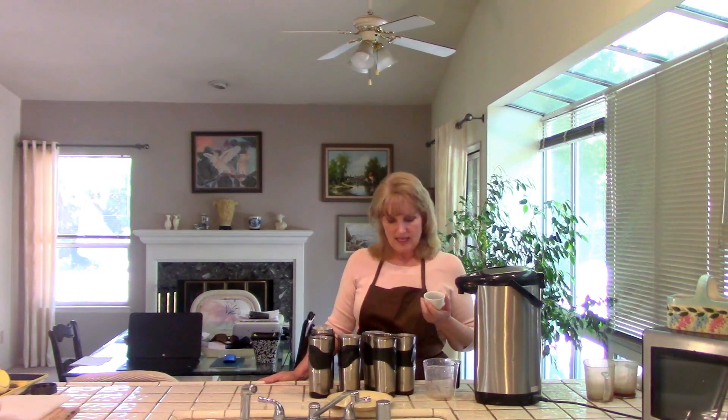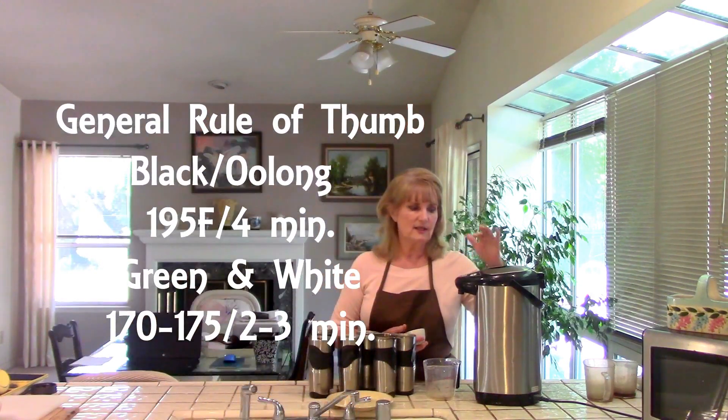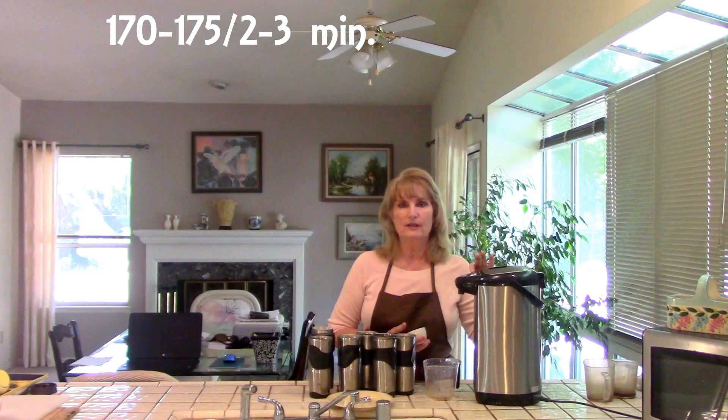Let me show you the simplest way to brew loose tea at home. I've got about a heaping teaspoon or tablespoon of tea in here, and I'm going to take the first travel tumbler. This is a home water tower with three different temperatures — lower temperature for green and white teas, higher temperature for black, oolong, and puerh teas. Some people want to get out the thermometer, but after over a decade, it is just not that particular on a daily basis.